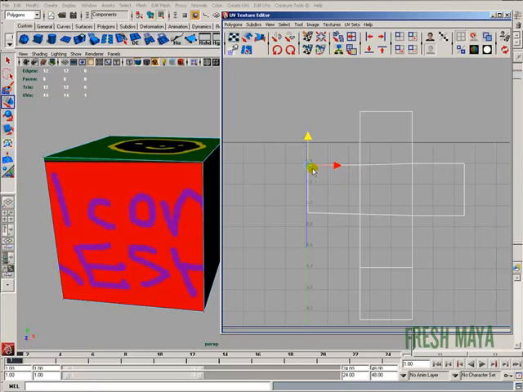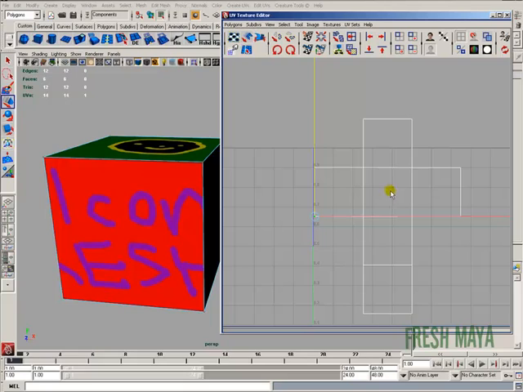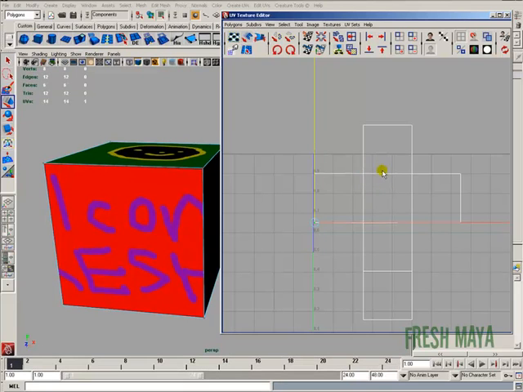Now just to make it easier, I'm just going to use my manipulator handle to line this up. So this red arrow, I'm going to increase the size of my manipulator handle by pressing the plus button on my keyboard a few times. So now I can use the manipulator handle as a guide and just kind of line that up. I'll select that UV there, line it up. Same thing with the bottom. Line those up. And there we go. Everything's lined up now. I'm going to select all the UVs.